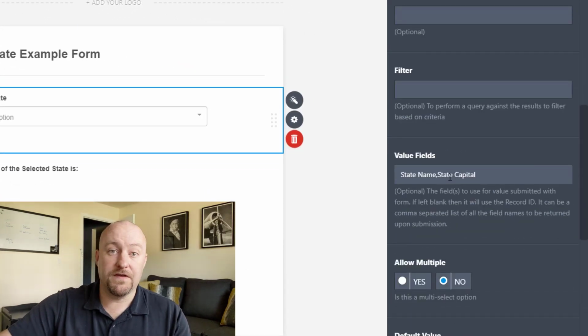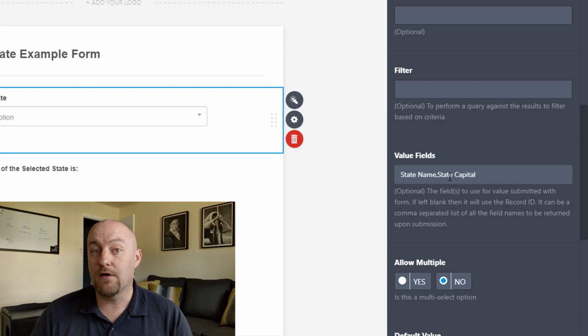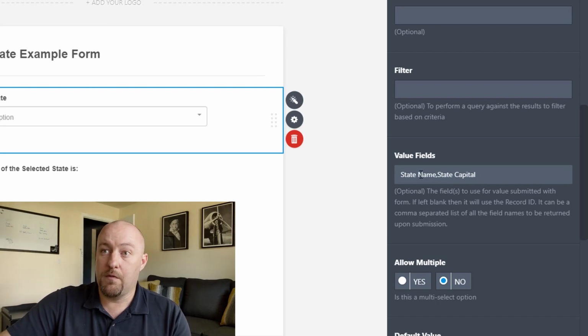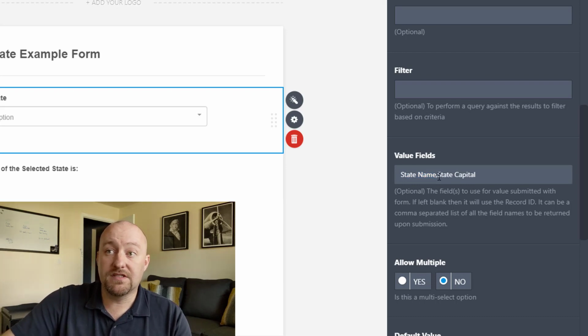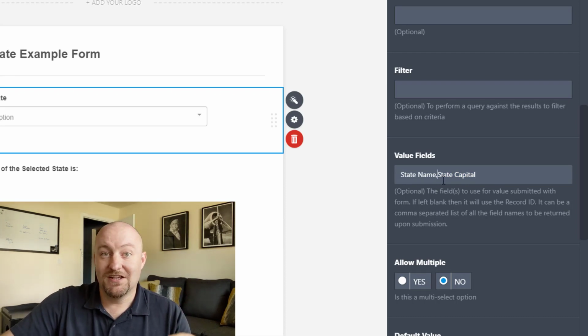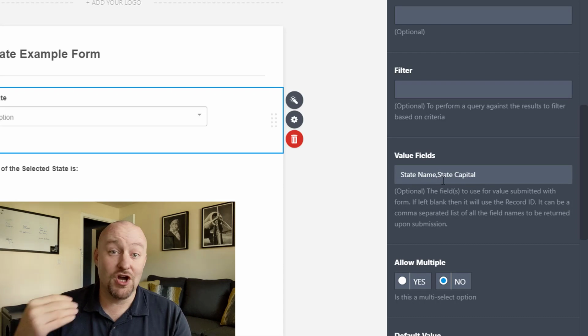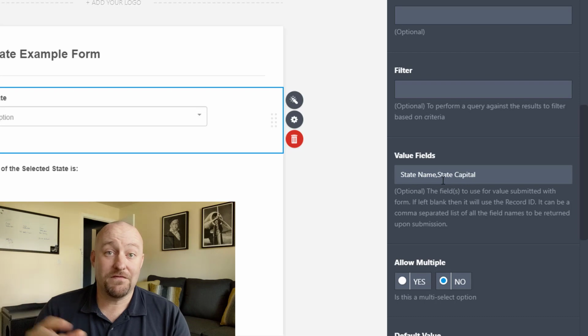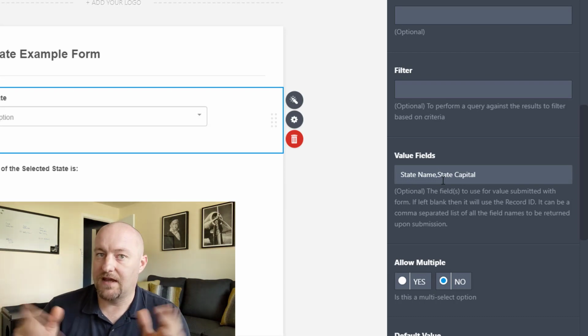And then these value fields, these are the fields that we want to pull data out of the Airtable database for and use in future parts. So of course we want that state name. That's going to be important when we select a city and bring in the capital. And also we know that we want to use the state capital. Now you'll notice that these are separated by a comma, but not a space. So separate your fields with a comma. Don't put a comma in your field name. That will break this down. So make sure that your field names don't have commas, and also separate with a comma, forget the spaces, unless the field name itself has a space, and then include it.